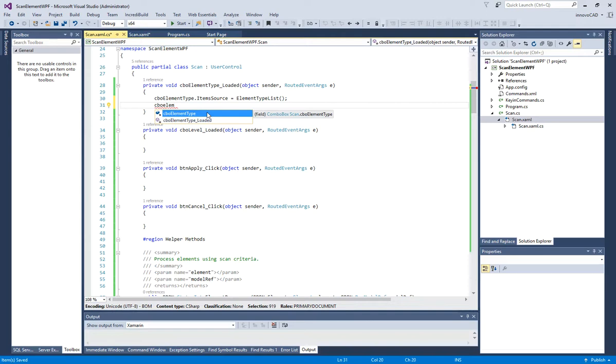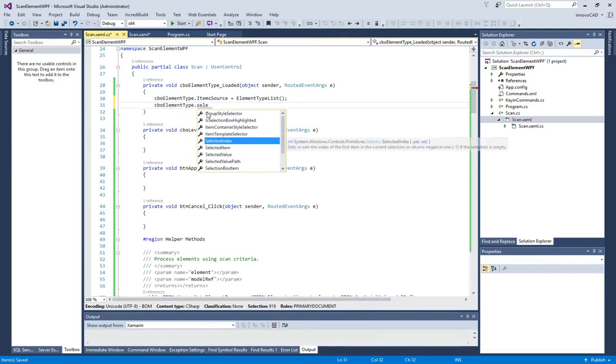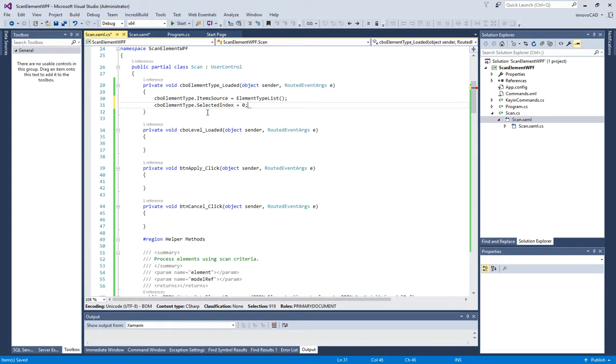And select an index, 0, and the level is similar. Item source, level name, since it is now a list also.